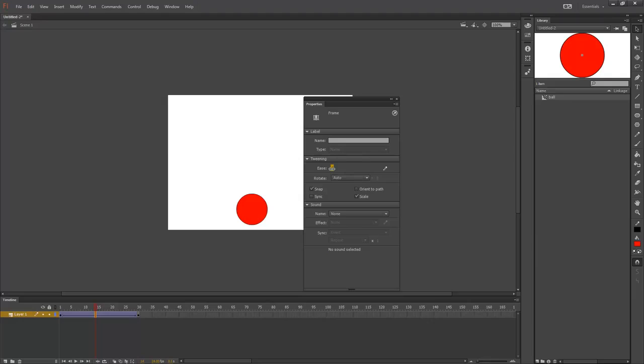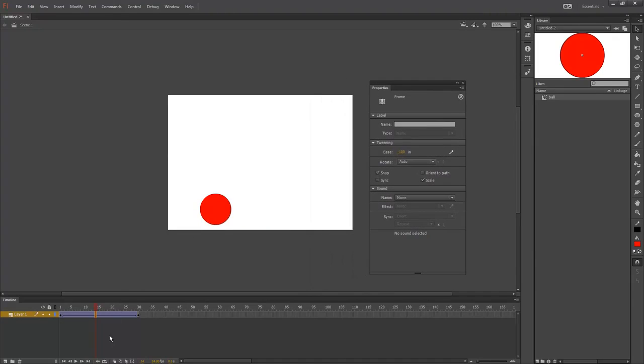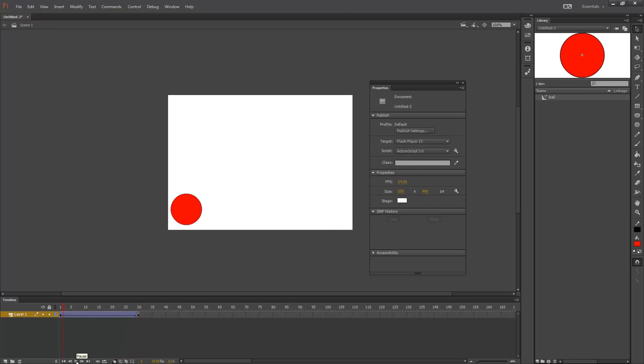So if we take this number, move it all the way to the left, we have created what Flash calls an easing in. And what this looks like is that as the sequence is about to end, Flash is easing in, it's speeding up basically. So it starts out slow. The more frames, the slower your animation, the more frames you need in order to create that illusion of slowing down. But the faster the sequence, the less frames you have to use in order to achieve it. So in this case, you end up with something that starts out slow and speeds up towards the end.